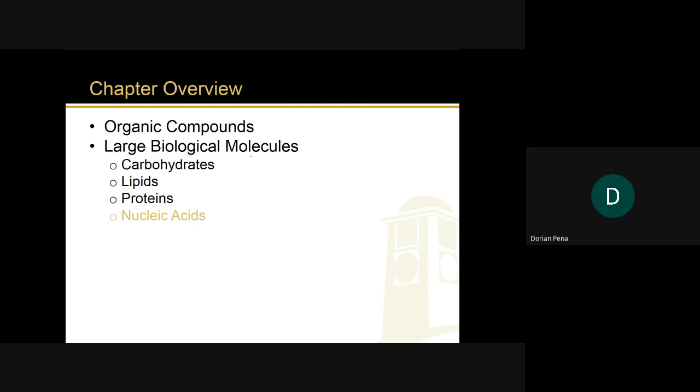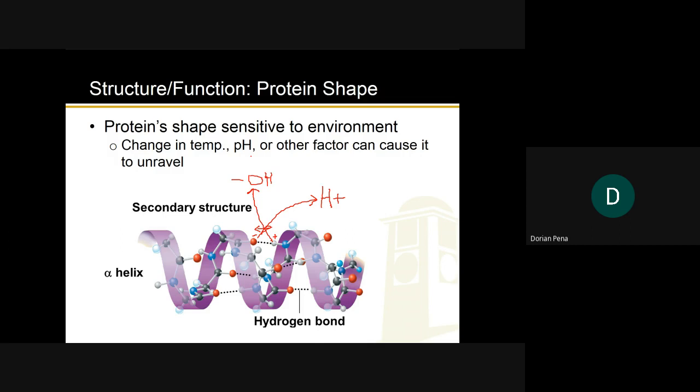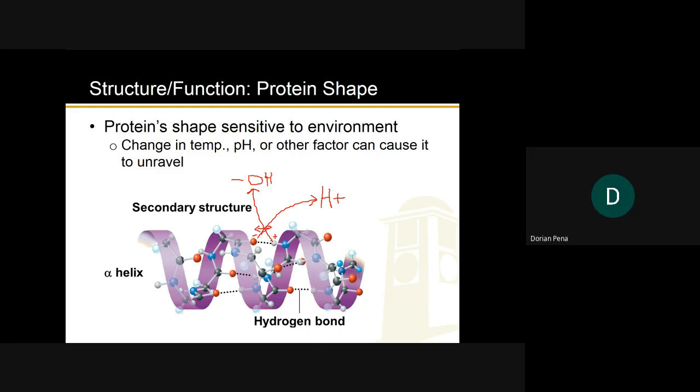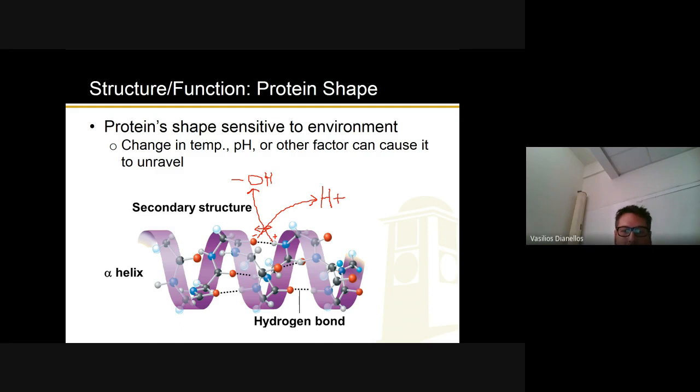Good, I have a question. Oh, sorry. Question? So you're saying that if there's a change in pH in like muscles, that can cause big problems? It could, yeah. It depends specifically on the exact structure of the protein and exactly how much your pH changed. But yeah, it could be big issues. And now you can see why, right? Because in this example, the ions will disrupt the hydrogen bonds.